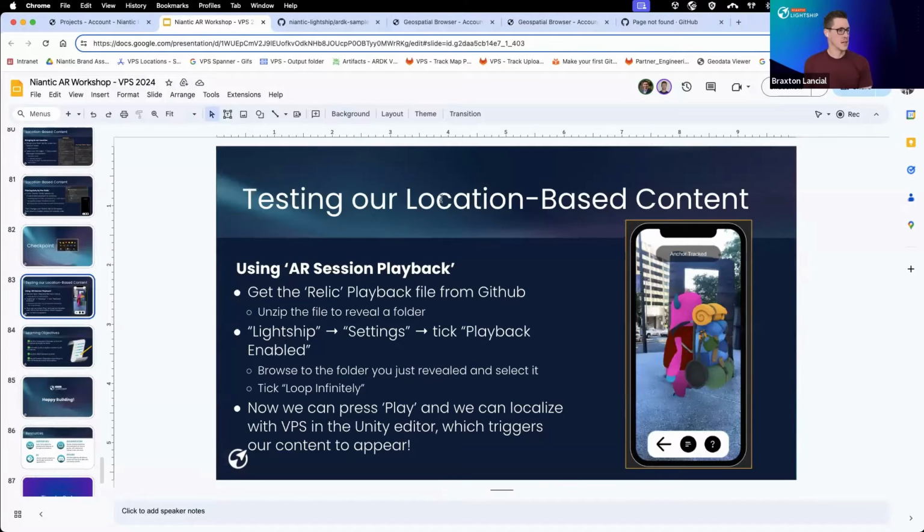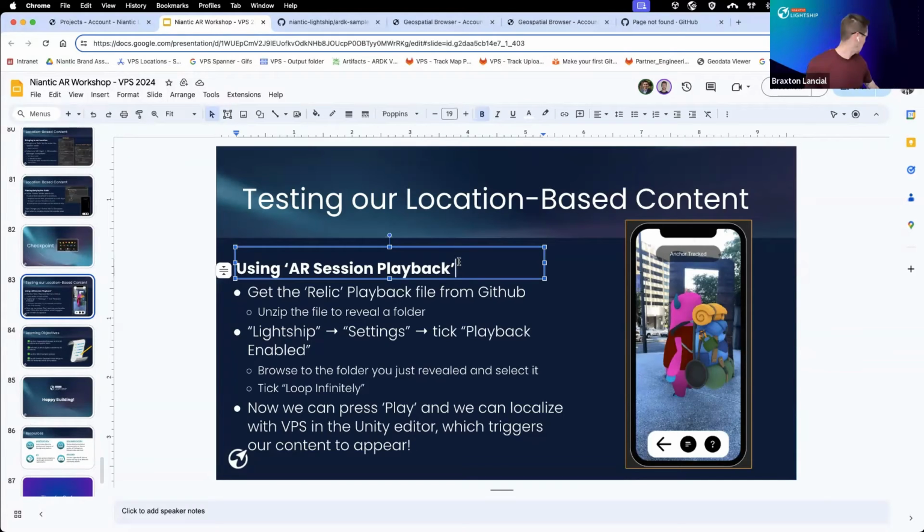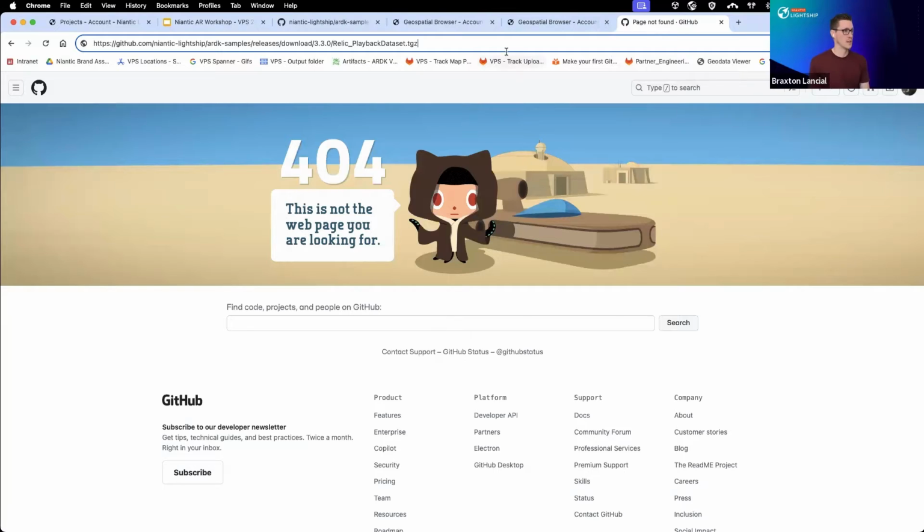Last but not least, we are going to test our location-based content. And we're going to do this using an AR session playback file. So we do have a playback file available on our GitHub. And that can also be found on the resources that were provided for this workshop. And I have the link right here as well. So I'm just going to navigate directly to the link.